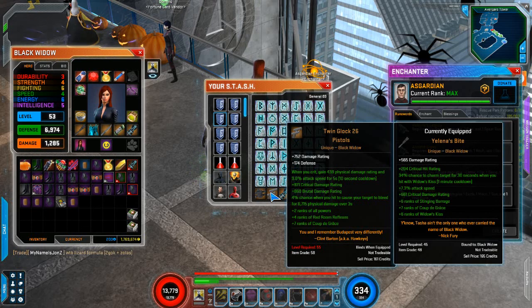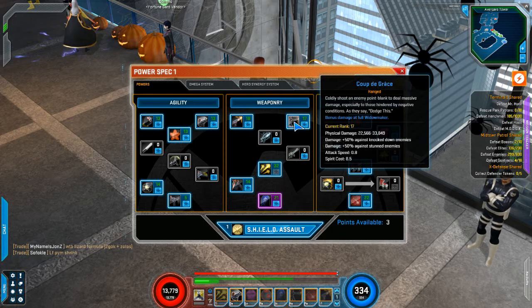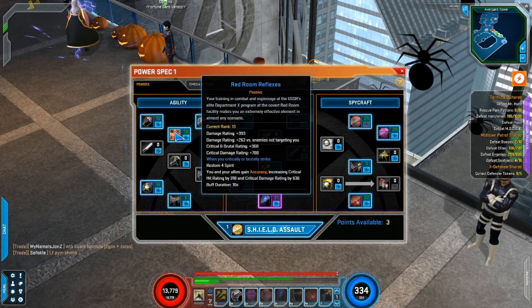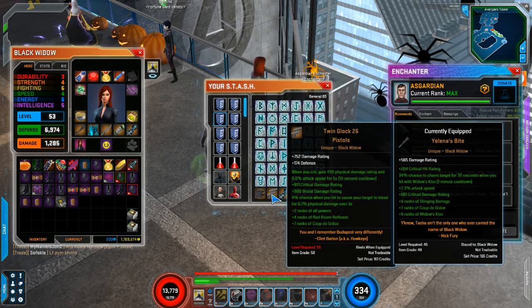If we were to switch it out with the twin Glock pistols, we get some extra damage rating and some attack speed. So critical, brutal damage. A 4% chance to cause your target to bleed. We get plus 2 ranks of all powers. The problem is it gives us 4 ranks of Red Room Reflexes and 7 ranks of Coup de Grace. Like I mentioned, we don't use Coup de Grace that much. It's kind of a one-shot thing. And I think Red Room Reflexes is basically a passive power. So, yeah, that might fit into the build for our character as well. That's an option as well.